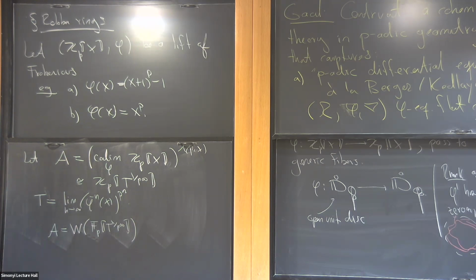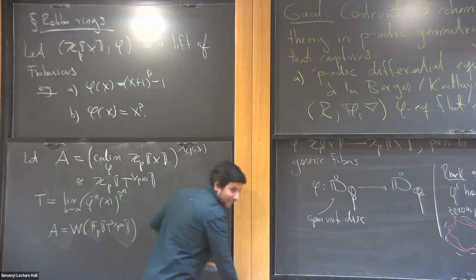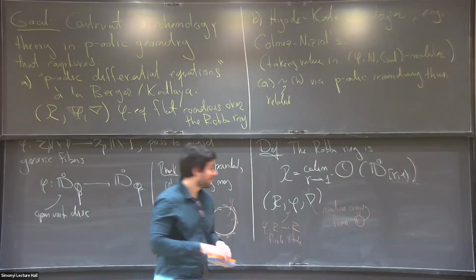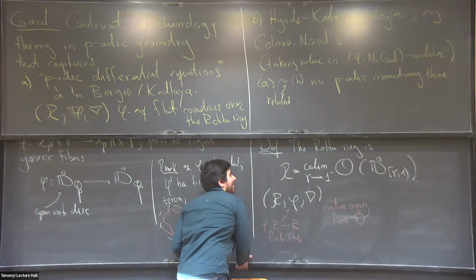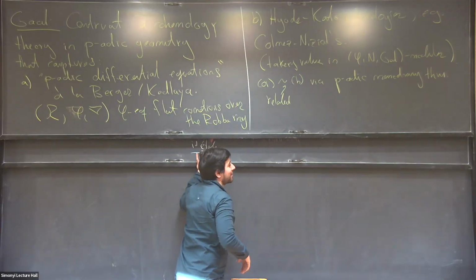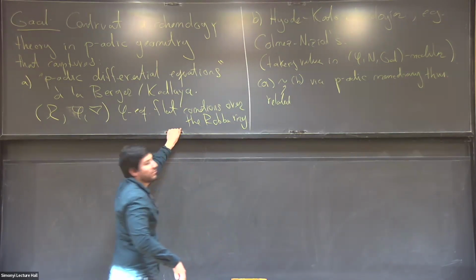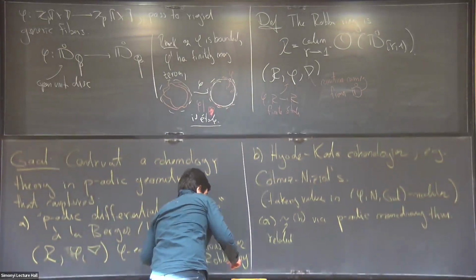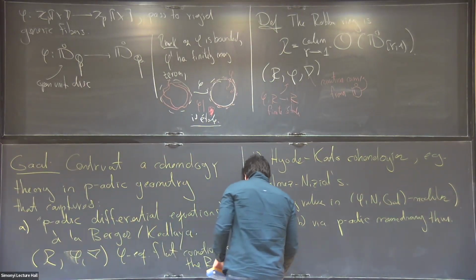So how much does this category of p-adic differential equations depend on the Frobenius lift? That's a good question. Let me go to that in a second. So it's independent of the Frobenius, but somehow it's not trivial for this definition. It turns out to be independent. I hope we're going to give you a justification of independence.